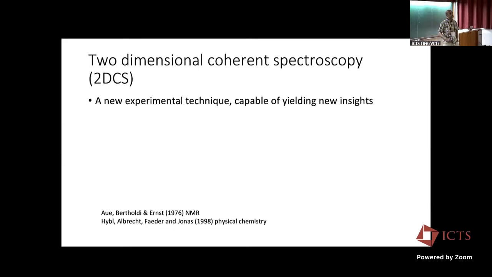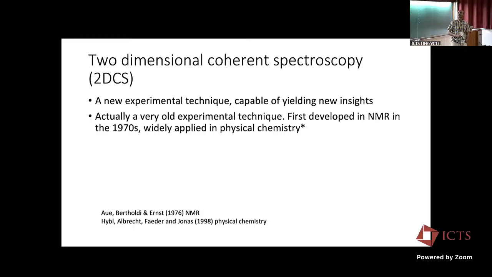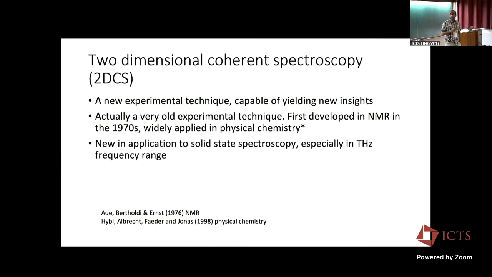Okay, so start with another review of 2D coherent spectroscopy. So it's a new experimental technique, well, not all that new. In fact, it was first introduced 50 years ago in the context of NMR systems, and then very widely applied in physical chemistry. Where it is new is in application to material systems, particularly in the terahertz regime, where interesting many-body physics might play out.